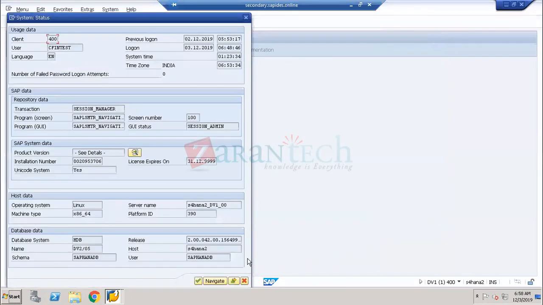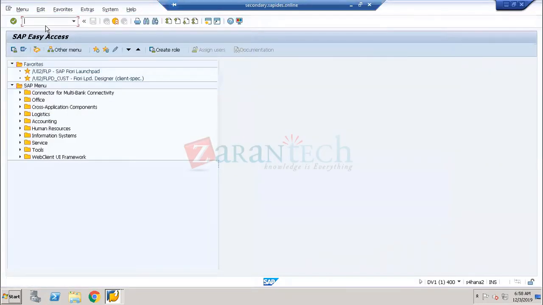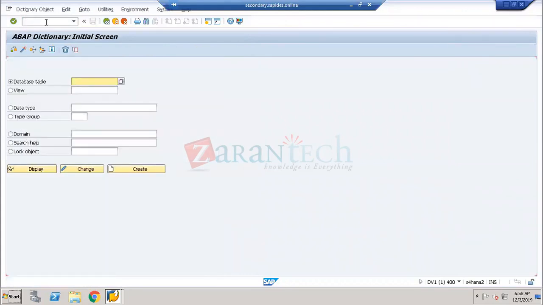Here in this application, when I go and see one table, for example the FI table, which is called the BSEC table. BSEC is nothing but your FI table. So what does it mean?